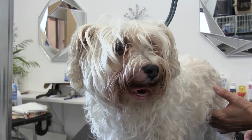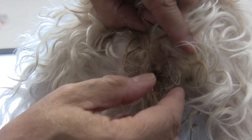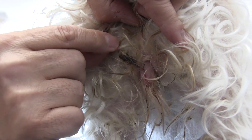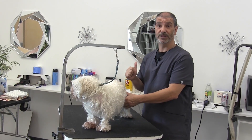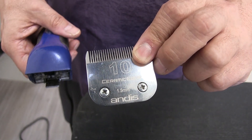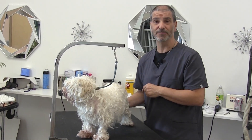Guys, on the table with us we got Pebbles. Pebbles has missed about two grooming appointments and she's in really, really bad shape. She's got a lot of matting by her private area and we're going to focus this video on cleaning her up back here, because it is so bad and if we don't get to it quickly today, she's going to end up with a bad infection. So we're just going to focus on what that 10 blade does. If you watched our past video on the importance of a 10 blade, now you're going to see what a 10 blade does and where it's so needed. Let's jump into it and let's clean up Pebbles.